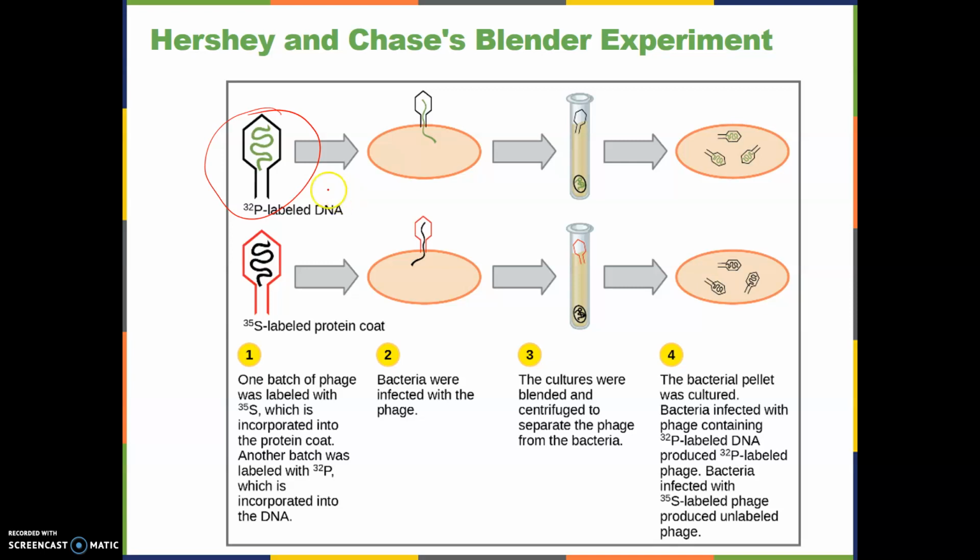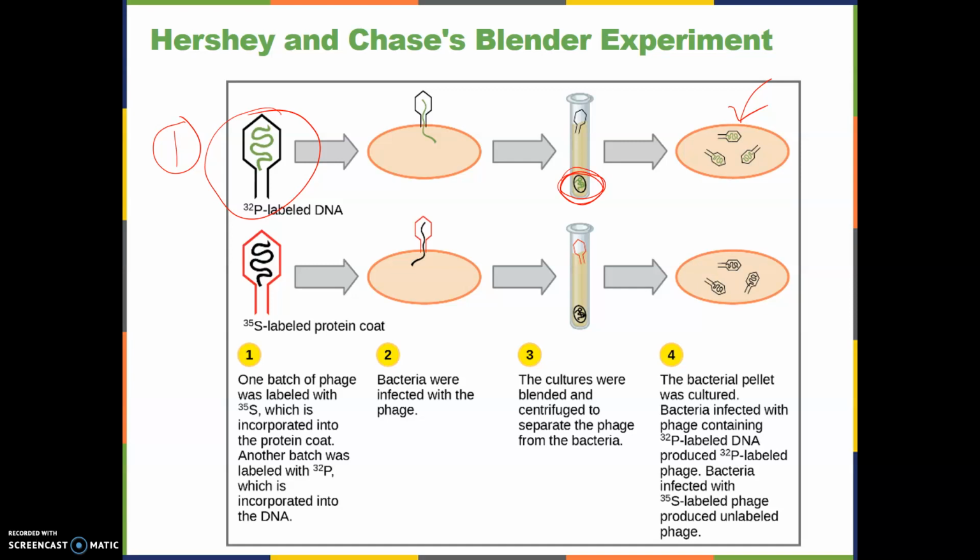So if you look at the experiment now, experiment 1 is when they used radioactively labeled phosphorus, which can trace the DNA, and they found out that when they mixed the viruses in a test tube with the bacteria, and then they used a blender so that the heavier particles fell to the bottom. The heavier particles would be the cells. Then the bacterial cells could be isolated, and they found that the bacterial cells contain the radioactive phosphorus.